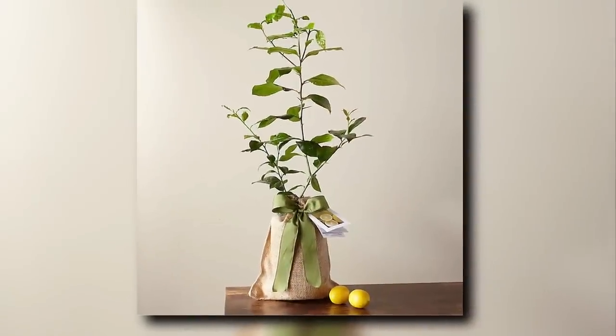The next gift is for a mother who loves plants. I recommend the petite Meyer lemon tree. You know how happy it would make me to have a little lemon tree in my house sitting in the window! It's definitely under $100, and for a mother that loves plants and loves greenery around her home, I think she would absolutely love this.